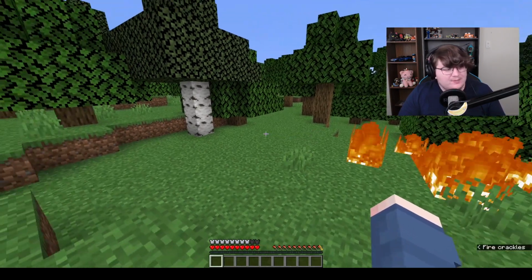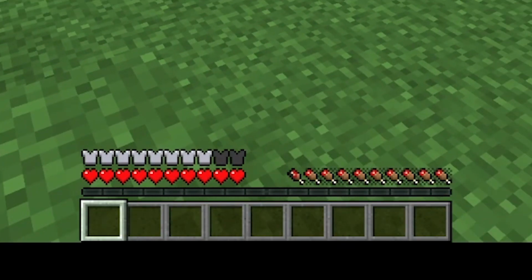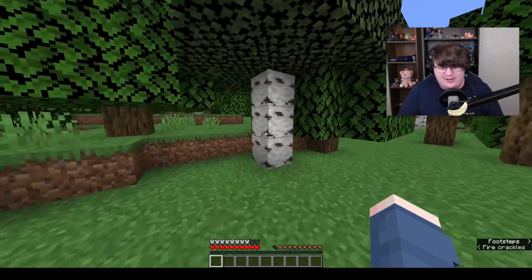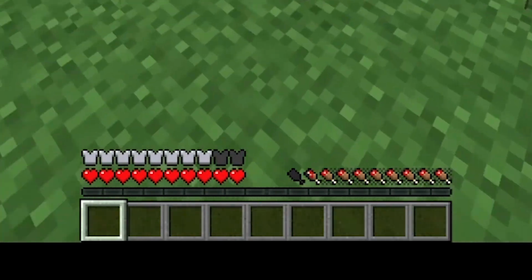Hungry. Your body is consistently demanding food to fuel your power. So if we watch my hunger bar here. Now, by the simple act of not even moving, we can see that our hunger bar is going at a pretty rapid pace. In the time span it's taken me to say that line, I've already lost one chunk of hunger.